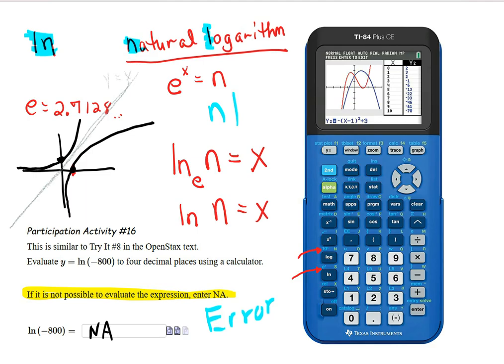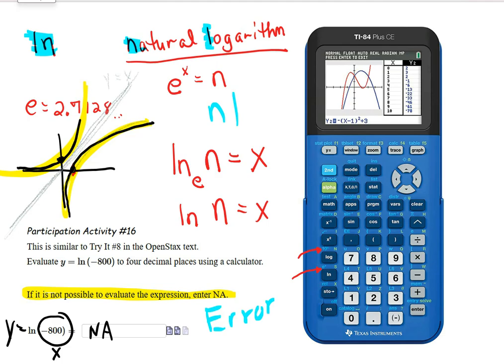It's that perfect 45-degree diagonal. And if you folded your paper along that diagonal, this curve here would land right on top of this curve there. They're inverses of each other. But what I want you to notice is when they ask you, if you were looking at the graph, this would be the function. That's weird. I don't know where that triangle came from. y equals the natural log of a negative 800, which means this was your x coordinate.